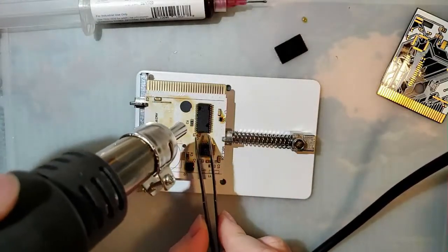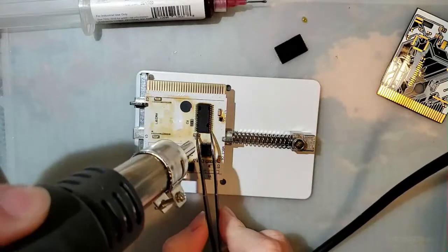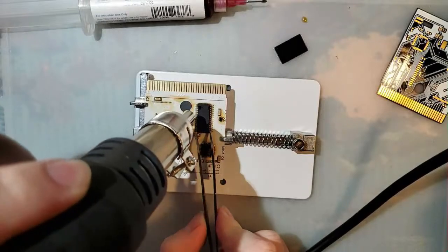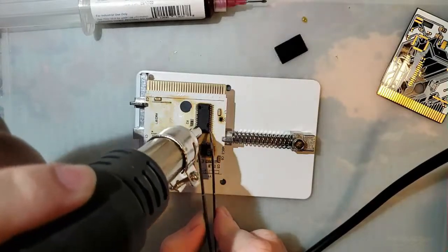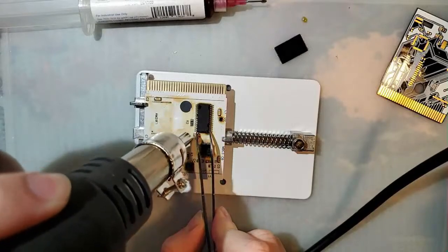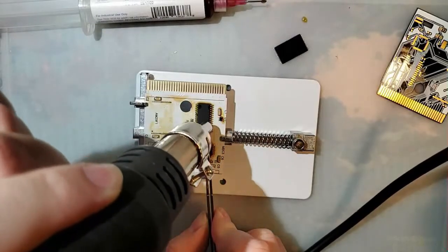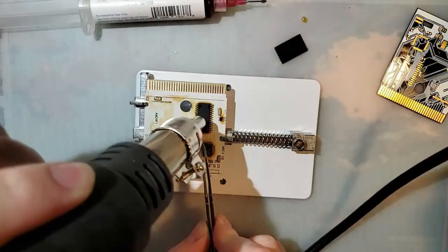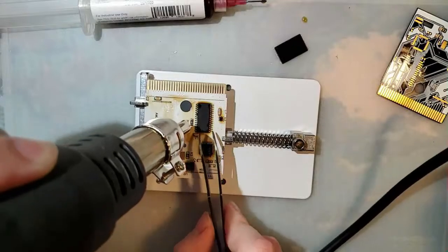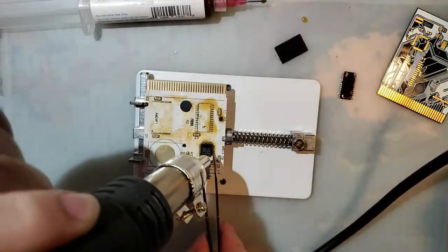Might mod one of my Game Boys in the future. Should I start with Game Boy Color or Game Boy Advance? My friend, do whatever your heart desires. I will say the mods for the Game Boy Advance, if you're looking at backlight kits, are a little bit easier, especially when you consider that there are IPS-ready shells. But if you're not using one of those IPS-ready shells, it is basically the same thing.